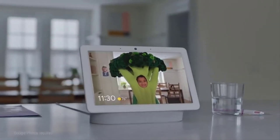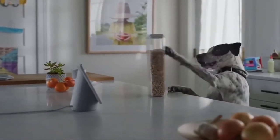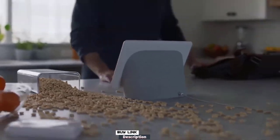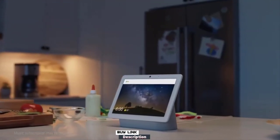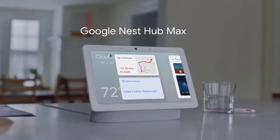When making video calls, the Nest Hub Max uses auto-framing technology to keep you visible even as you move around the room, perfect for calling friends and family for help while baking or to make weekend plans before your morning commute. The Nest Hub Max can also connect to other Nest, Ring, and even Hue brand smart products, so you can keep an eye on your front door and deliveries through your video doorbell or control your smart light bulbs with Google Assistant.